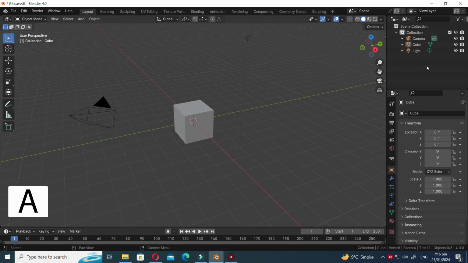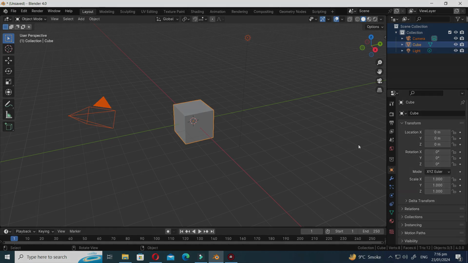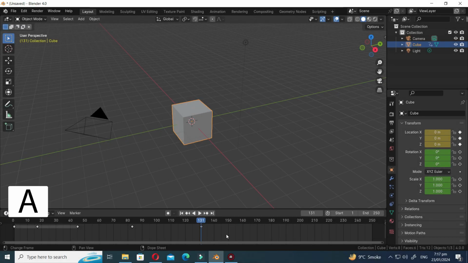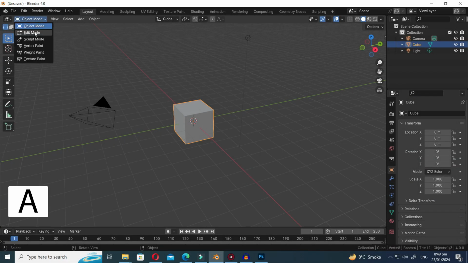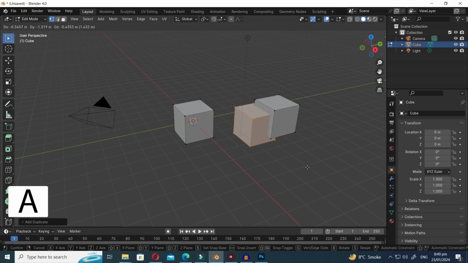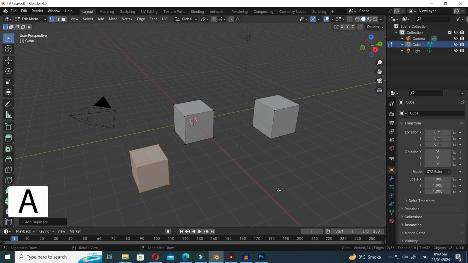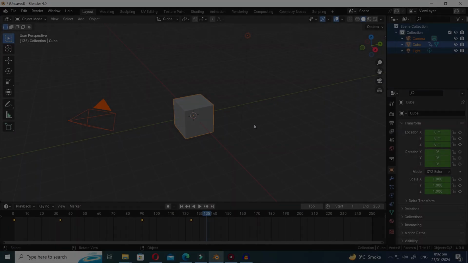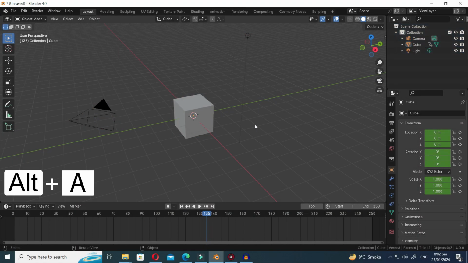Similarly, you can effortlessly select all objects in the outliner by simply pressing A, just hover the mouse over the outliner layout. Plus, you can select all keyframes in the timeline menu, and all shader nodes in the shading editor. Certainly, in the edit menu, selecting everything is as simple as hitting the A key. And deselecting everything in Blender is a breeze, all you need to do is press Alt A.